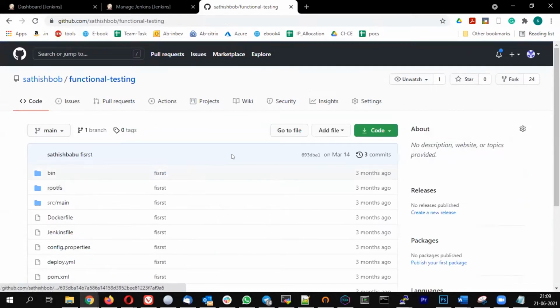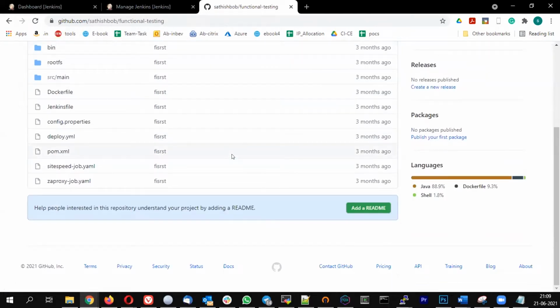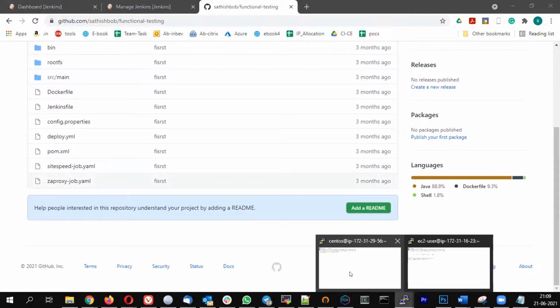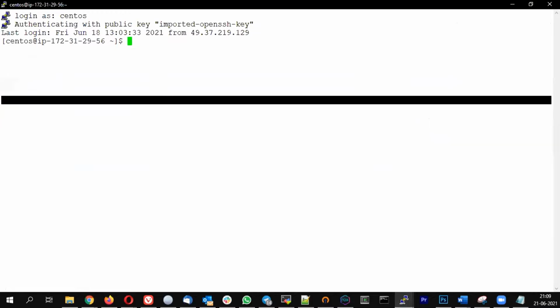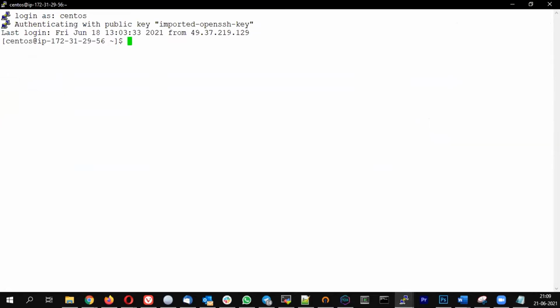So let us first prepare our Jenkins to execute this. Everyone connect to your Jenkins master. There are two things I need to install on this machine: the Chrome driver and the Chrome browser. So let's do that. Execute sudo su.